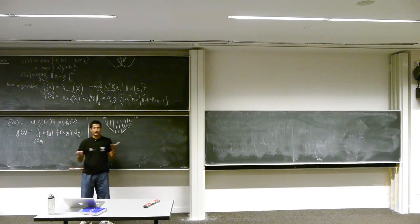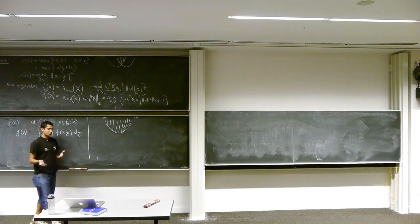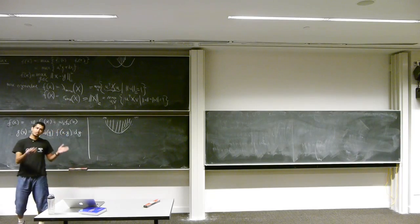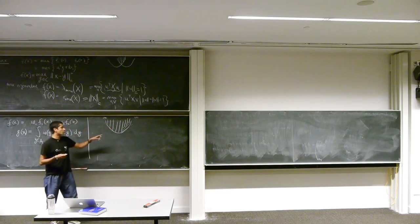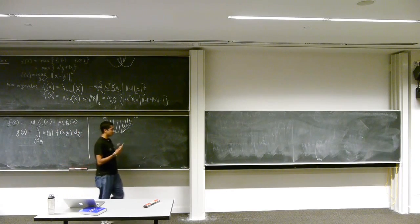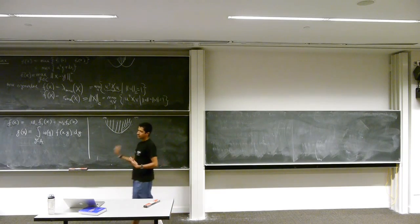Now, convex functions don't have to be differentiable. You'll see later on in the first order methods that there's a clear difference in convergence rates for minimization of smooth functions and minimization of non-smooth functions. So you should perhaps stop thinking of all convex functions as looking like this, because most interesting convex optimization problems will be minimizing non-differentiable functions.